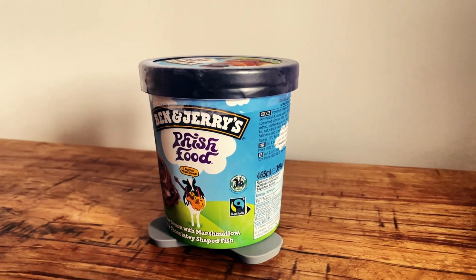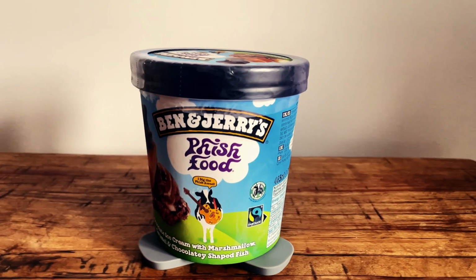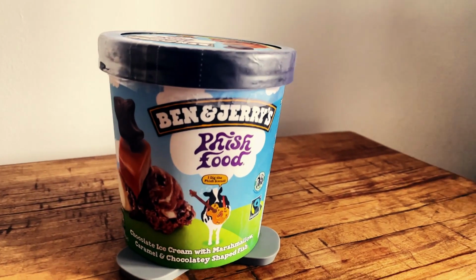So this first video is going to be how to recreate some of the most popular flavours of ice cream out there. The first one we're going to do is Phish Food. Phish Food is actually my personal favourite flavour, and it is a chocolate ice cream with marshmallow swirl, and there's some caramel sauce and some little chocolate fish in there as well.